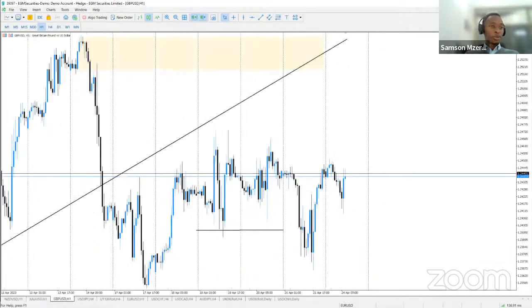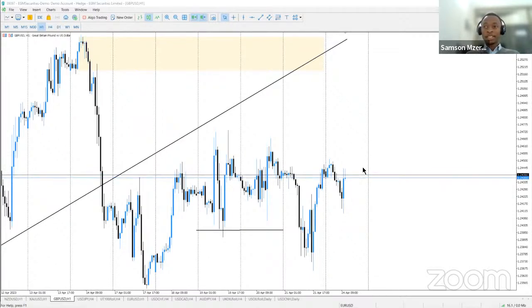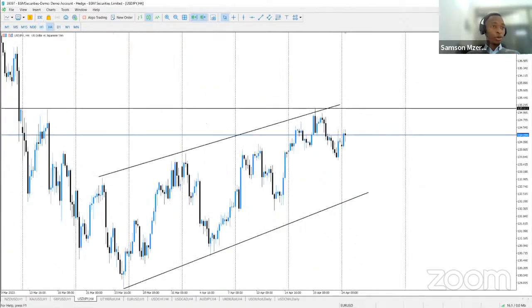And then the other chart we looked at was pound, which was muted, and this might continue unless you have anything out of the ordinary happening this week. So you might see a ranging market. There is no news on pound this week. So that's that.